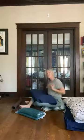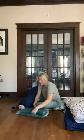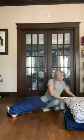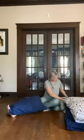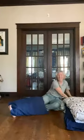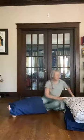All right, so the next pose we're going to do is a heart opener. Again, if you're sore in your chest and you don't want to do this pose, I'm going to give you another option. So for me, I like to roll up my blanket and put it under my neck just because I have an old neck injury, as we all have some sort of injury, right? All right, put it there.